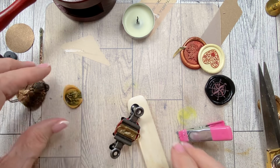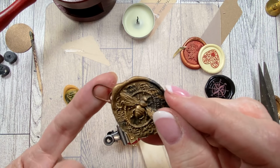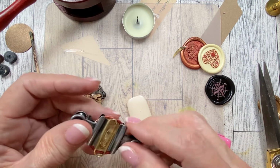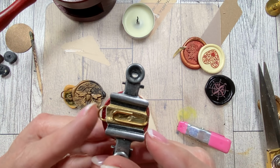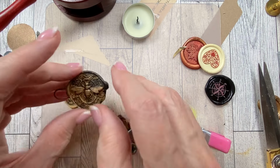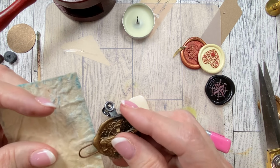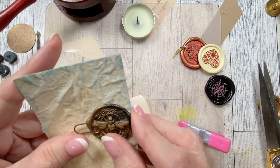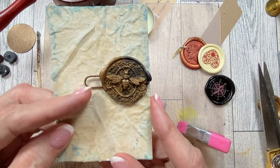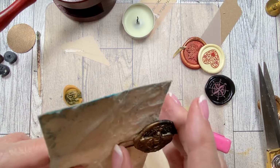Now, with the jumbo clips, you are going to have this part of the paper clip sticking out. I don't mind that. On the little ones, as you see, you won't have much sticking out. And when you have this on your paper, that's what it looks like. And so I don't mind that. You could actually hang a dangle or something off of that if you wanted to.